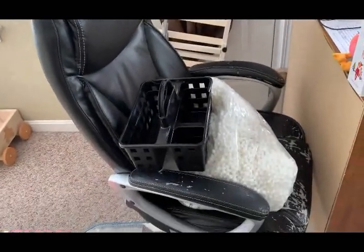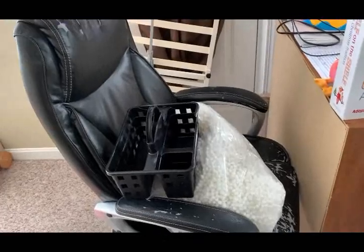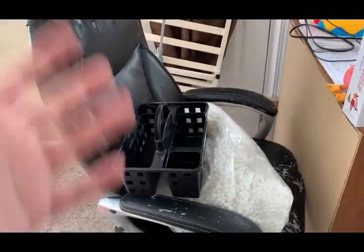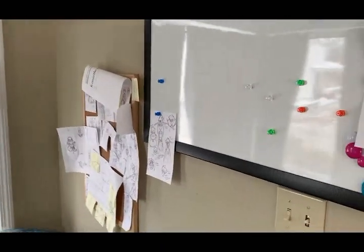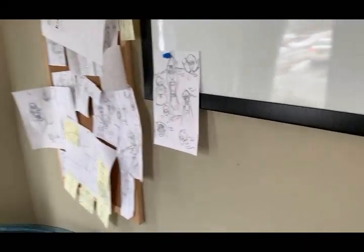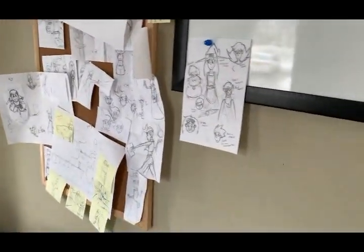This chair, this computer chair, is old and worn, and I was using it in my office because I work from home, and we just got me a new one, so we just wheeled this in here this weekend and haven't done anything with it. But this is supposedly Ken's office for his art, and we will reclaim it for that one day. You get a little preview of some of his art stuff that he keeps up there. So he's super talented.